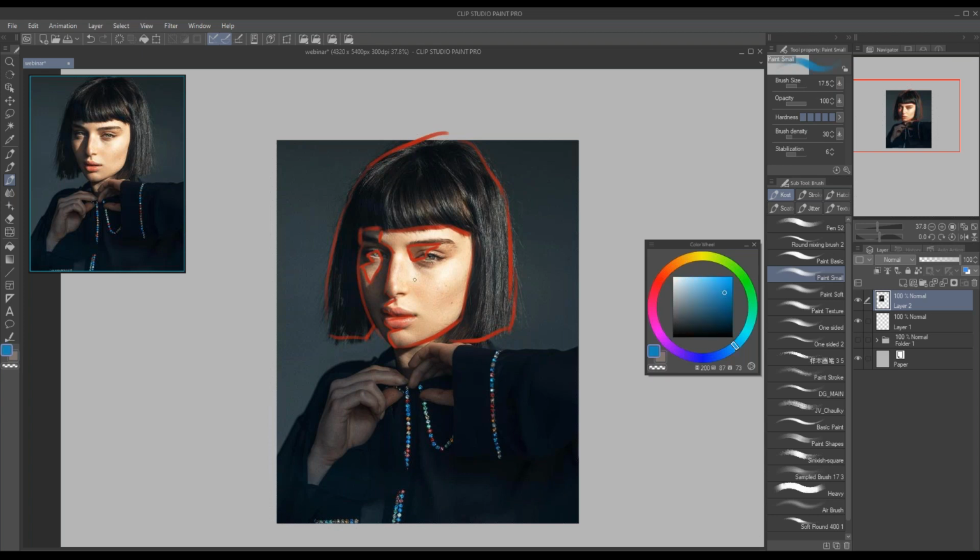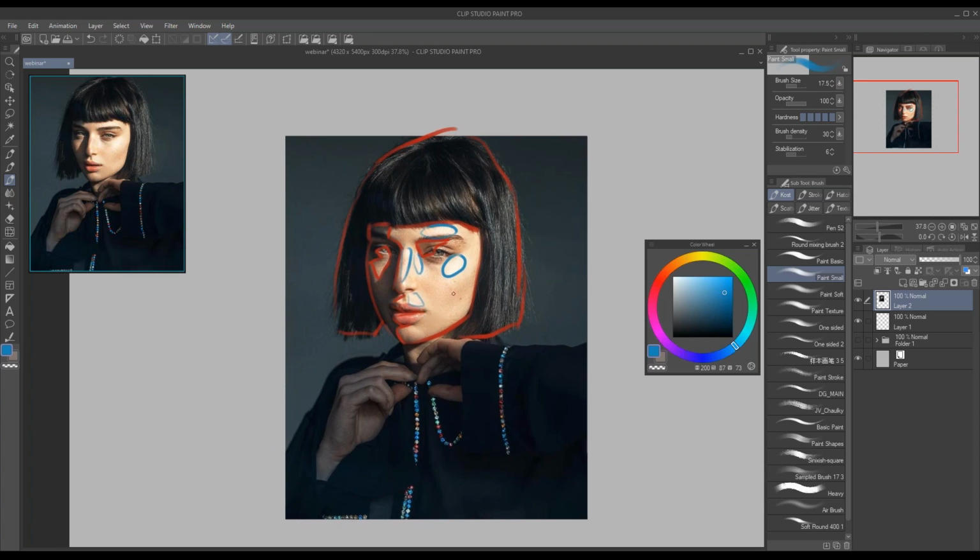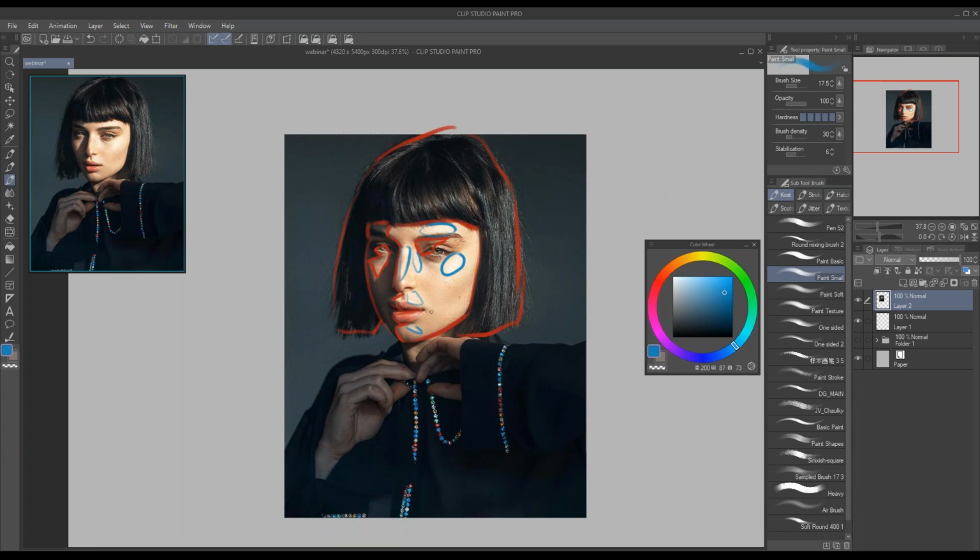If we just look at the light side, we can see, for example, that this thing here is a little bit lighter, this thing here as well, and there's a little bit on the nose. These areas are called highlights because they're oriented directly towards the light source, and they tend to be the lightest part of the face. However, there are also some a little bit darker places as well. For example, this cheekbone area here, let me just get some different color.